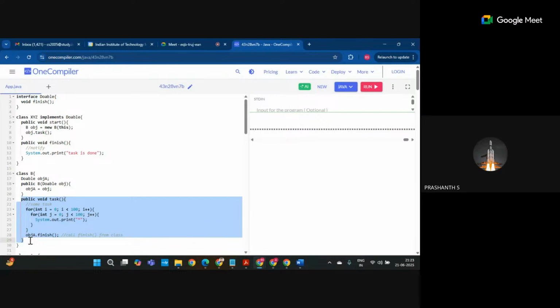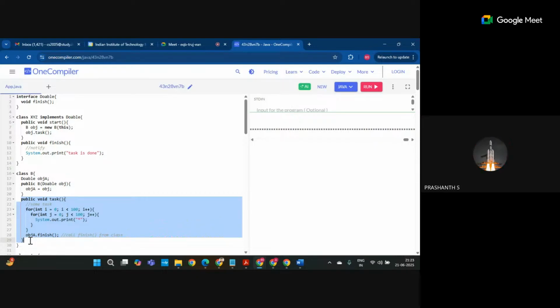Okay, sir. And if B is not a child, then it will throw an error saying that B cannot be converted to type A. Yeah, compile time means there are issues. So if it is caught at compile time, then it will give a casting error. But if you do an explicit typecasting, so if you say A obj equal to, then casting to A, then new B, then compile time it will accept, but it will give an exception, a class cast exception. Okay. And only if B is a child, it works.